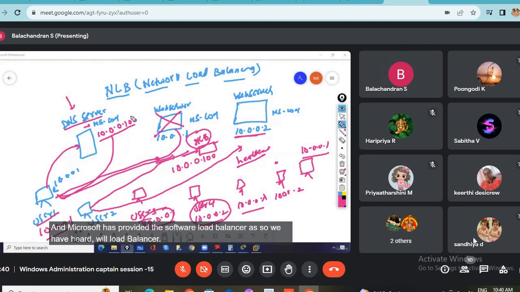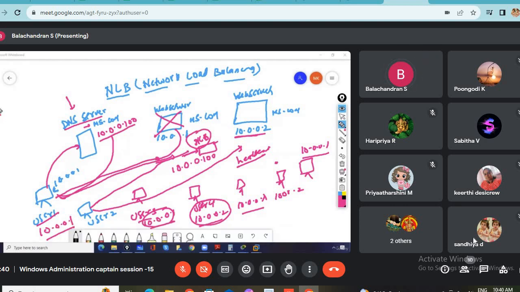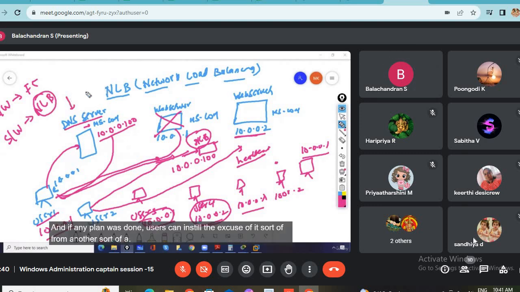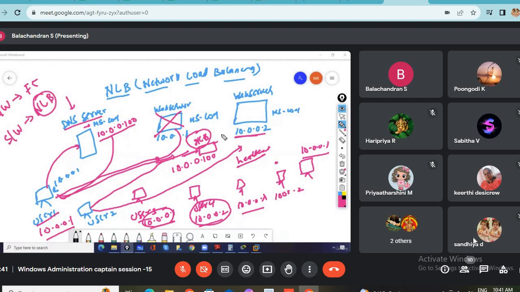Okay, so we have hardware load balancers like F5 and software load balancers like NLB. So we are going to use NLB to load balance the traffic, and if any server goes down, users can still access the web server from the other server.